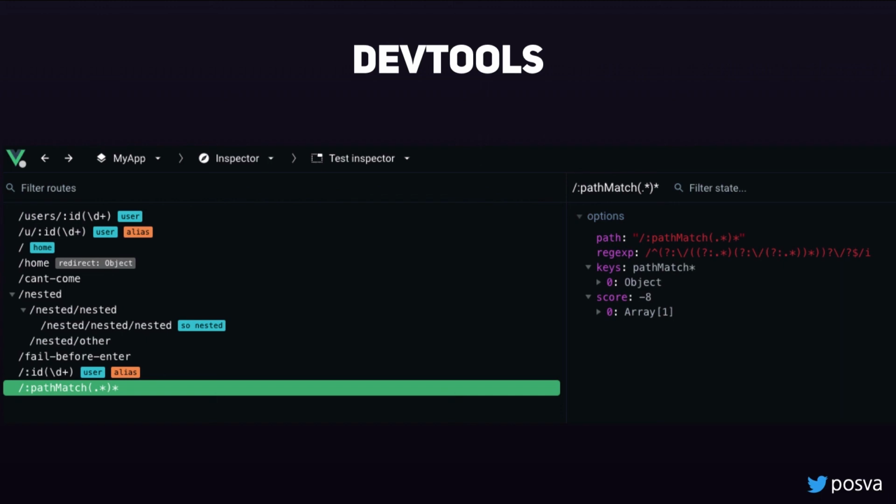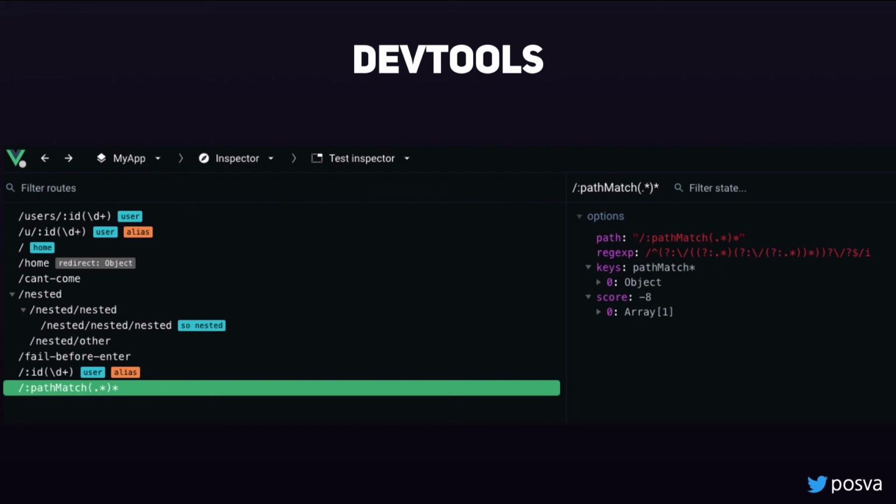I don't have to live anymore within the Vue Devtools. It's added by the libraries. So if you are a library author, this is going to be very cool for you. This is an old version that I'm showing right now, but basically you can match the routes right into the filter routes; you can actually write /users/to, and it's going to show you the routes that it matches. It can also match by name, by partial things, so you can search routes in different ways and see maybe why something isn't working, why you're not displaying the view that you wanted to display.